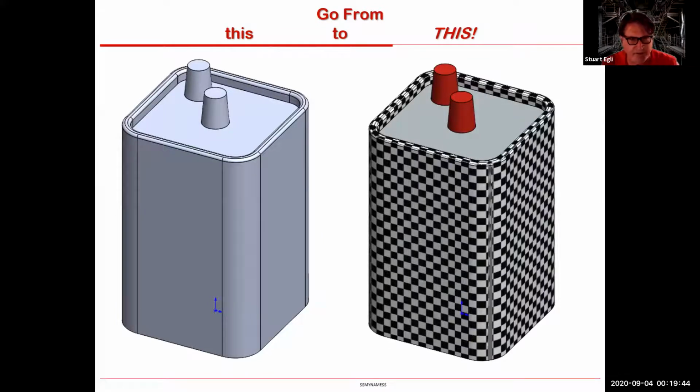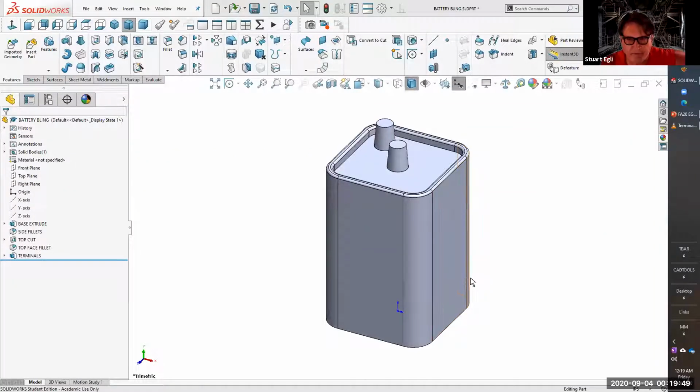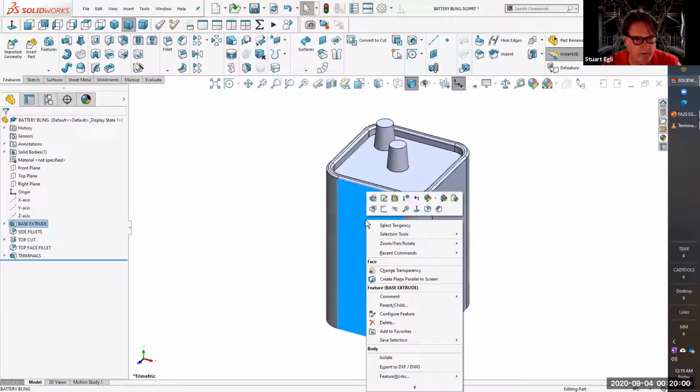Kind of reminds me of a cheap trick show or something. So anyways, it's really simple to do in SolidWorks. All you have to do is use a couple of different options. You can right click on the part, anywhere on the part, and a little color meatball comes up there on the pop-up. And you pull it down and you can decide whether you want to put color or appearance on just the face, on a feature, the whole body, or the entire part.